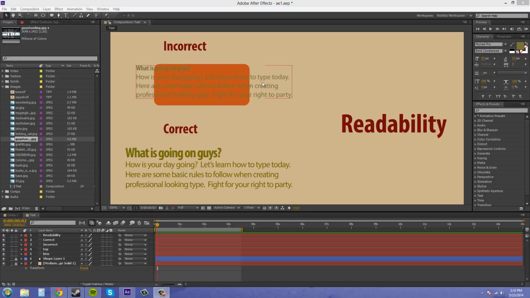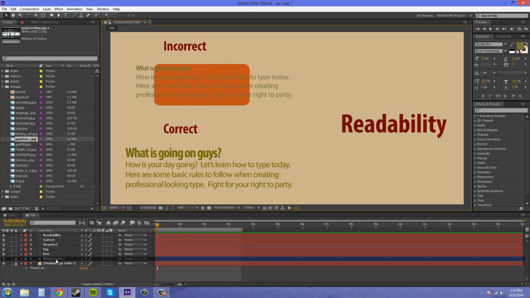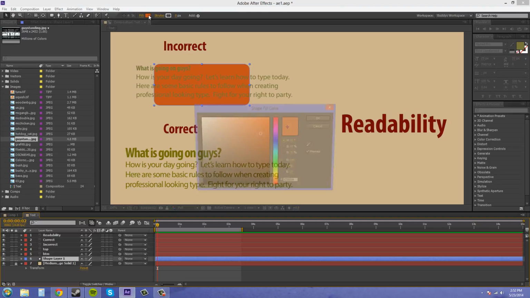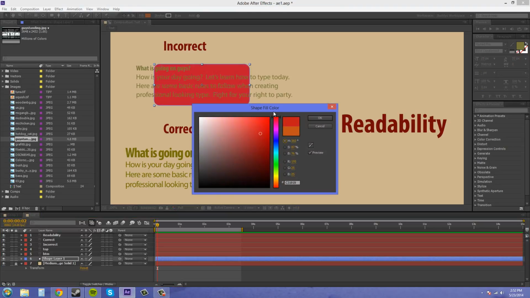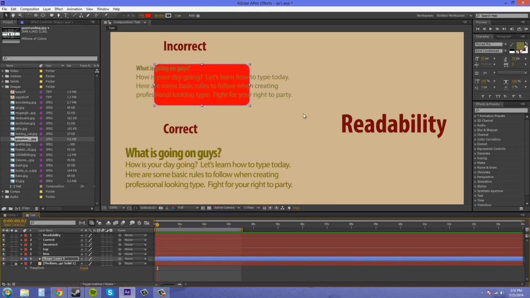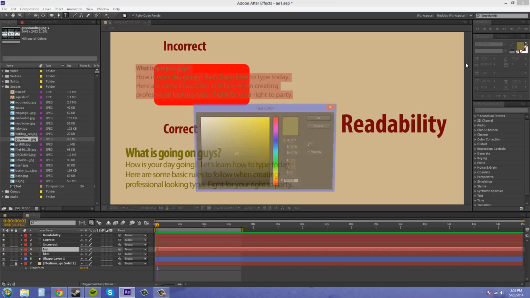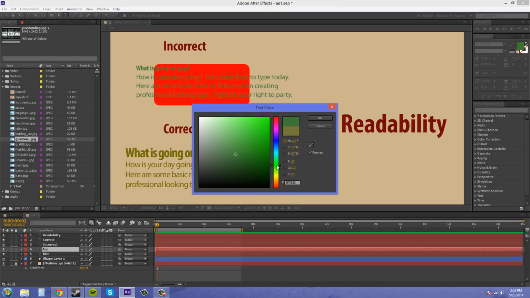When you're working with a color, I'll just fix these up real quick. I have this locked. Let's just make this bright red, and the text, we can make that like, here's a typical thing that people used to do back in the day when people were making their websites.